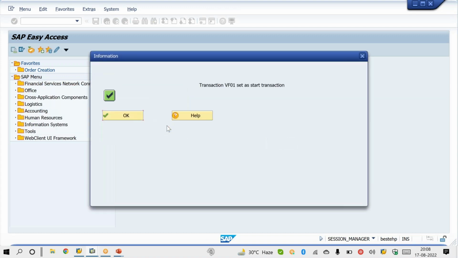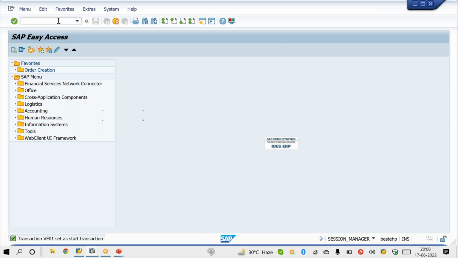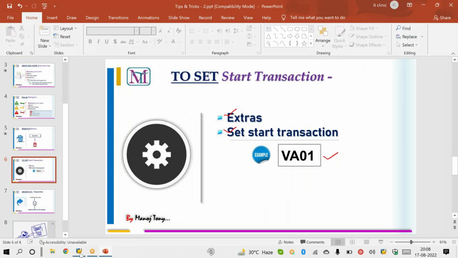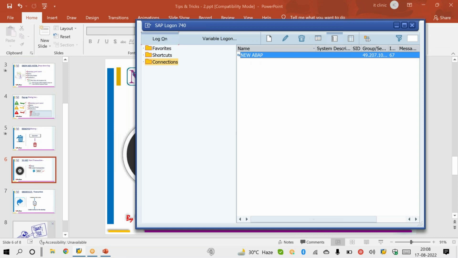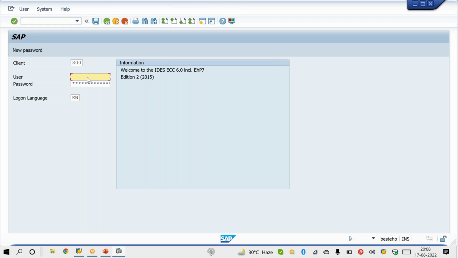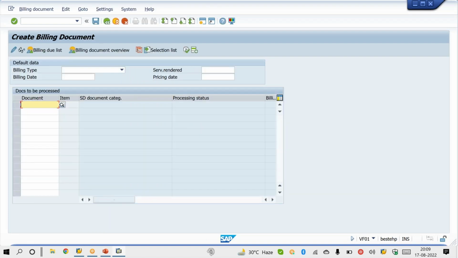Enter, then save it, then log off and log in. So when you enter, the system will propose this billing creation screen.